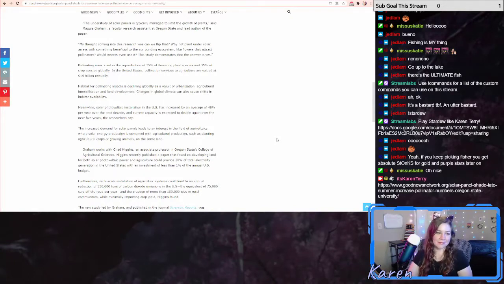So on our homestead, Karen. Yeah. So we have to put some solar panels up in Stardew on our four-corner farm. Perfect. Yes. All right.